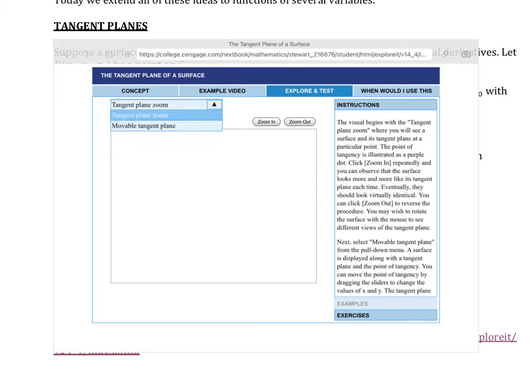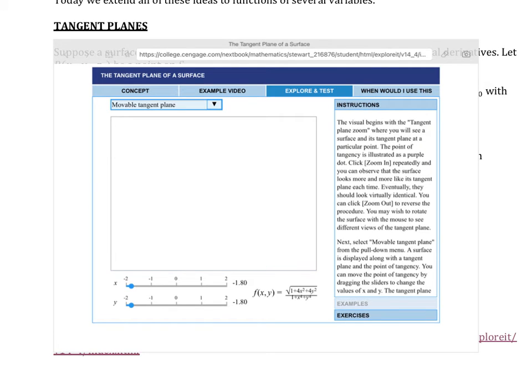Let's look at a movable tangent plane. If we move the x coordinate, you can see the tangent plane moving through there. Or if we move the y coordinate, you can see it changing. So we can change the y and the x coordinate, and you can see what that tangent plane would look like, and how it would be relative to the tangents at that point. Now, this is obviously a pretty crazy example, but I wanted you to see what that looks like. So that's a tangent plane. So then how do we find that?